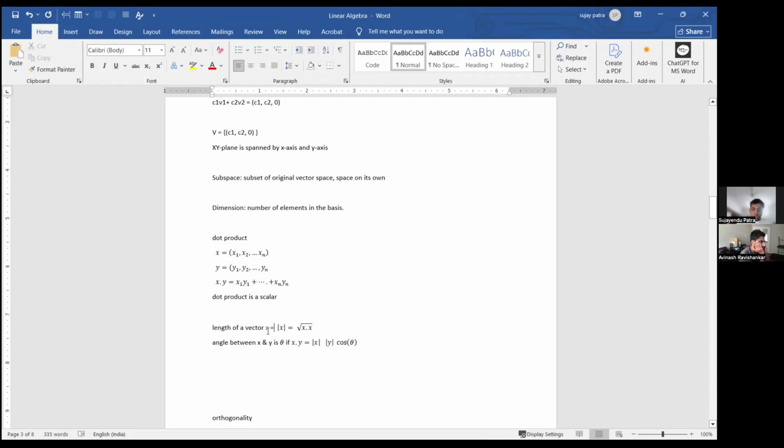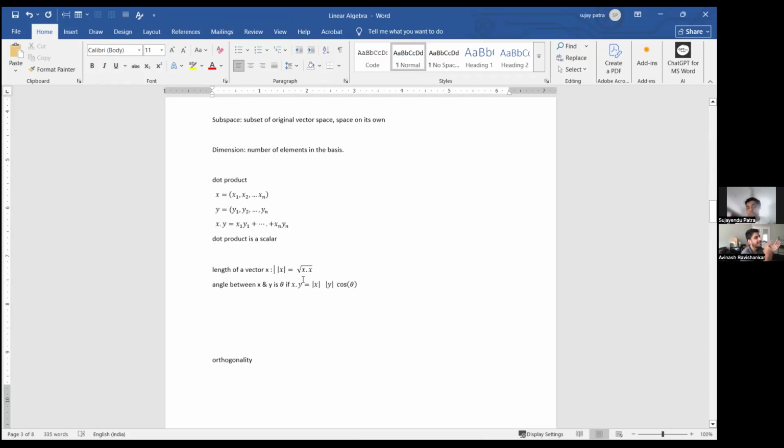So the physics thing that people talk about, vectors have magnitude and direction. This is where it comes from mathematically. The magnitude is given by the square root of x dot x. Okay, that's coming back. Are you good in physics also? A little bit. I don't remember a lot of stuff.